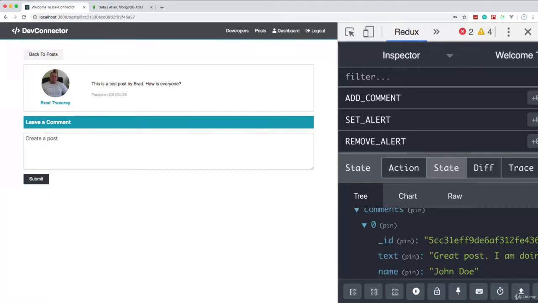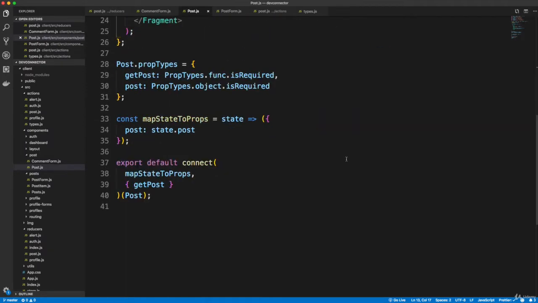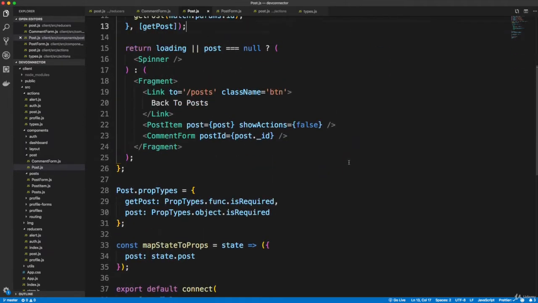All right, so we're almost done with our application. We just want to make it so we can see our comments now for the post section. So let's go to our post.js file, which is our component, and we're gonna want to loop through the comments, because remember, that's an array that's part of the post collection, and from there we're gonna loop through, and then we're gonna output a component called comment item.